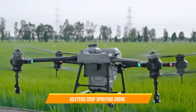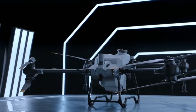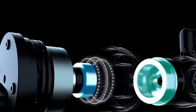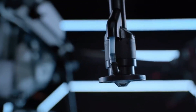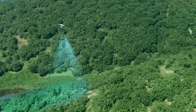2. AgExtend Crop Spraying Drone. The DJI Agris T40 Sprayer Drone is a game-changer in the field of agriculture. The Agris T40 can cover up to 52 acres in just one hour of flight time. It has four arms, each equipped with two motors and two pairs of propellers, ensuring stability during flight and making it capable of operating in challenging environments. The Agris T40 combines mapping, spraying, and spreading functions into a single device, providing farmers with versatility and flexibility to optimize their operations.